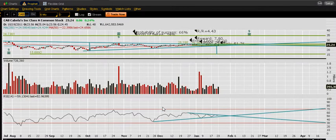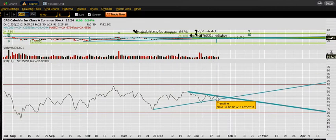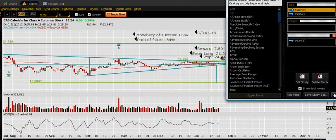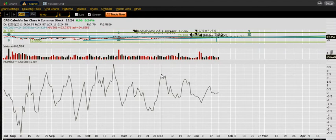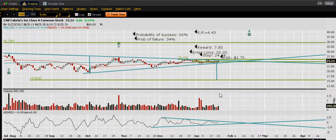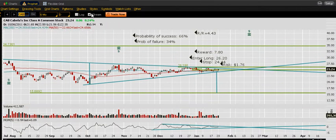Now something else I wanted to go over: relative strength index. I'm guessing that before the stock actually breaks out, we're going to see a breakout in the relative strength index. So you see there's a triangle right there. Something else I like to do, if we go into my favorite divergence set and take a look at the 5-day momentum, this might give us a signal right now. Actually, it doesn't look like this is giving us a signal either, but expect this to give us a leading signal of this stock before we actually have the breakout. So at this point, I'm not expecting the breakout to happen tomorrow, but perhaps by the end of the week. So eyes open on this one.